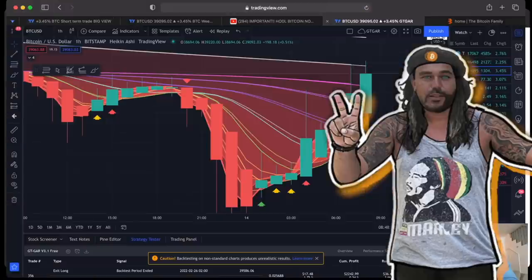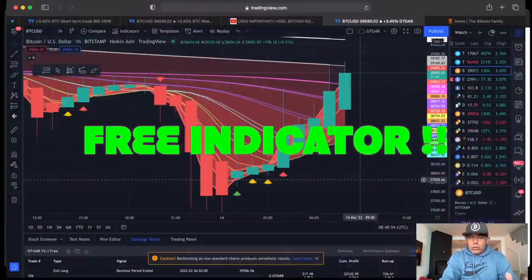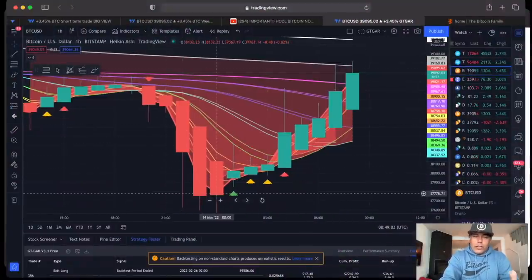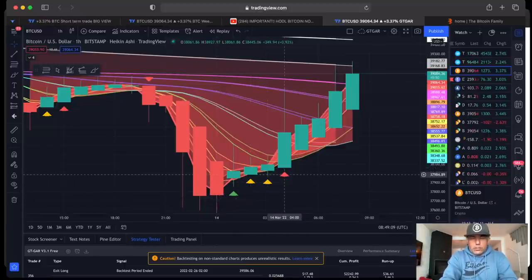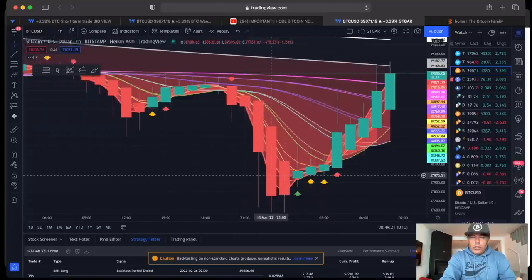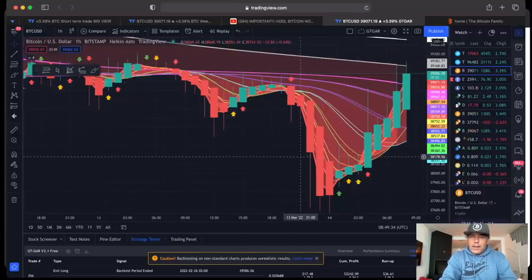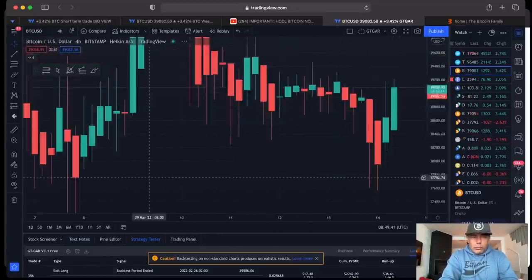Something else — if you didn't know, now you will. This is the free GT Car indicator, which you can get for free at bitcoinfamily.com. This indicator helps you determine when to enter or exit a trade. On the one-hour chart, green, amber, red — that's a traffic light combination. Even two ambers and then the red is an indication the market is going to move upwards — this could be a good entry point or a long. The other way around, when we see green, amber, red to the downside, this is an indication the market could turn around to the bottom.